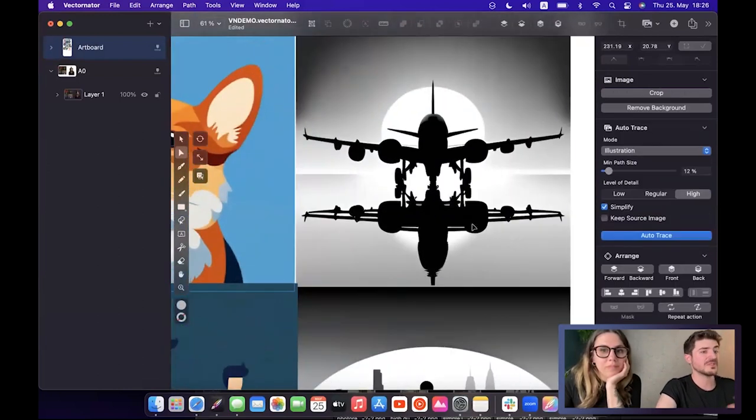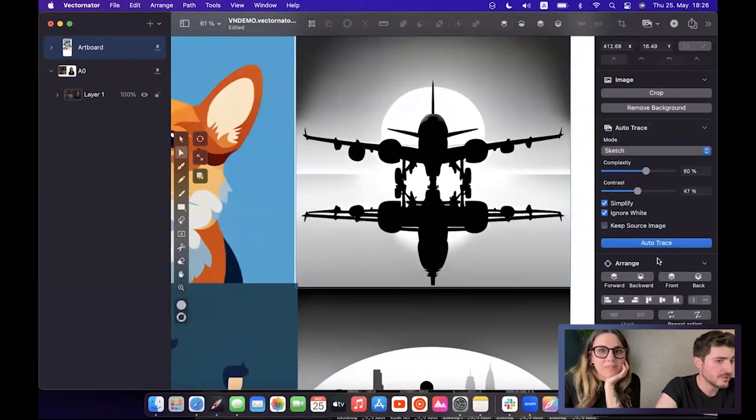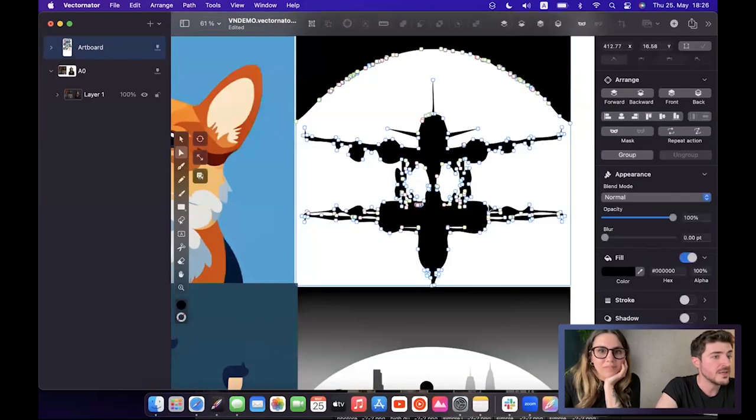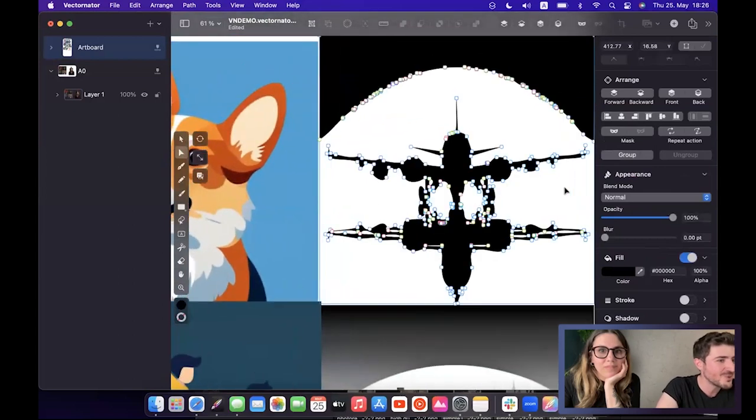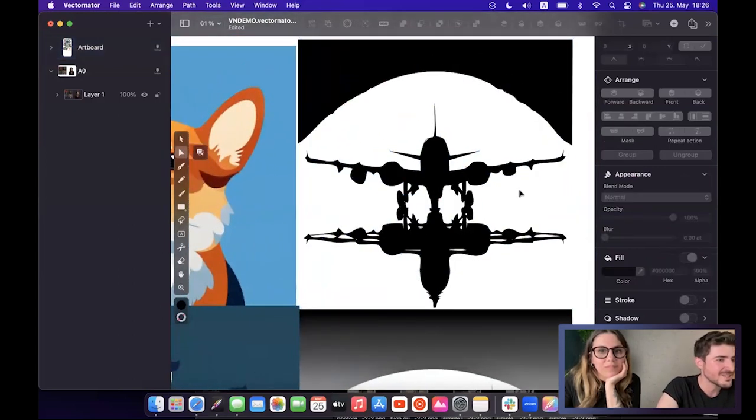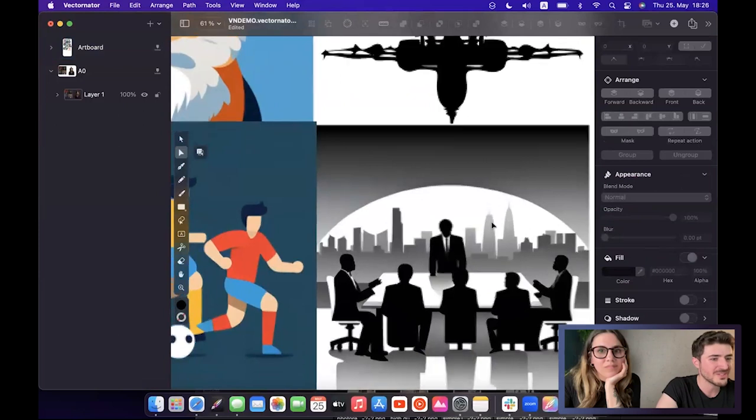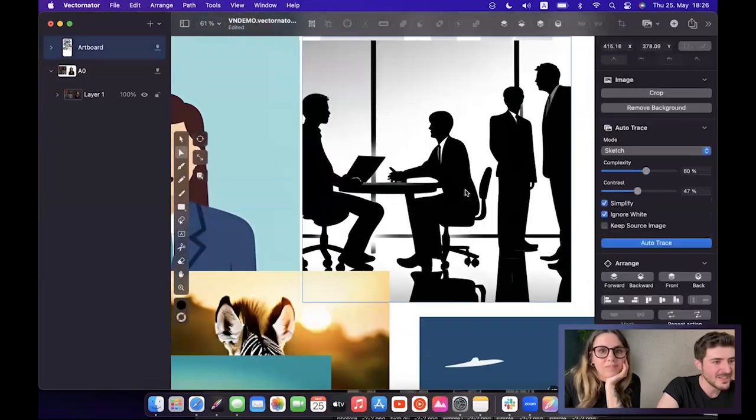And of course, my favorite again is silhouettes. Like we talked about, you might want to draw an airplane. You probably want to use it only once in your life and you're moving forward with your design tasks. I just simply can generate this airplane and use Sketch Trace. You can just use Sketch Trace and you can see the nodes already on screen. So I probably just copy this airplane once and use it, and that's all I care about.